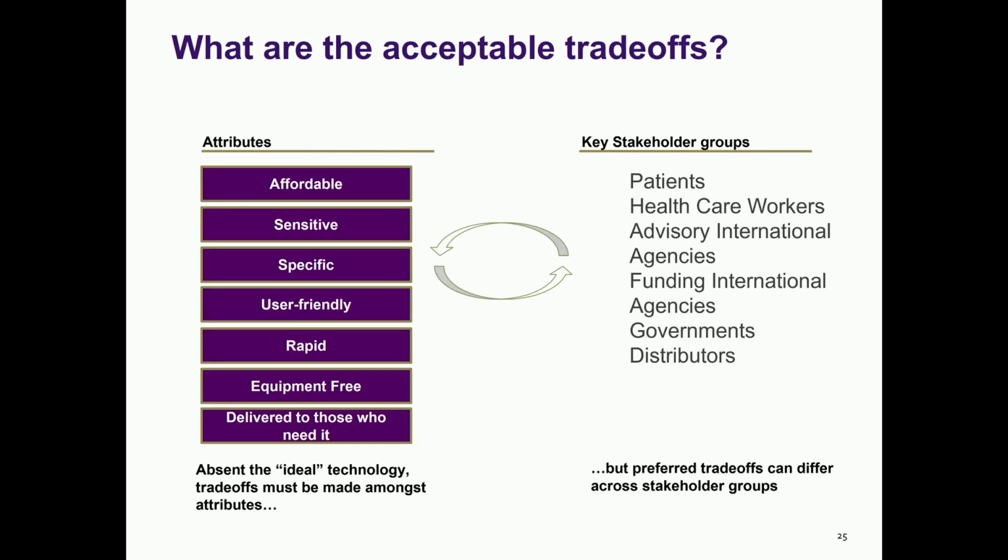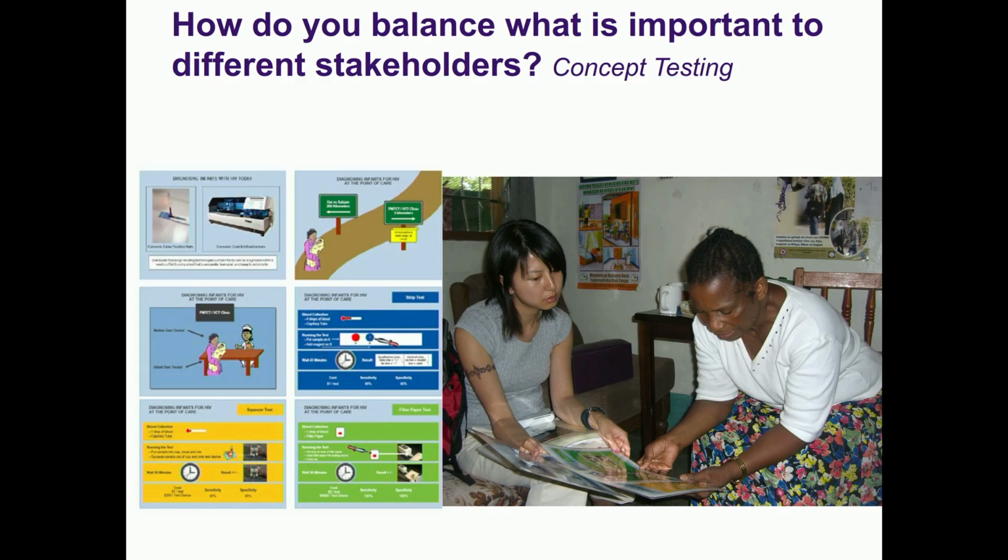There's a lot of trade-offs that have to happen in test development, and really if you ask people what they want, they want something that's affordable, sensitive, specific, all these things, but you're not going to get a test that's free, 100% accurate, snap of a finger, you can get a test result in 5 minutes without infrastructure. The test rarely exists like that. So you will have to make trade-off decisions. How do you do that? You can show people different concepts of tests and have a discussion with them.